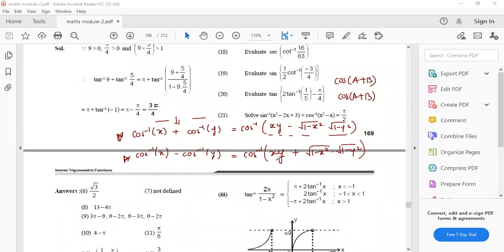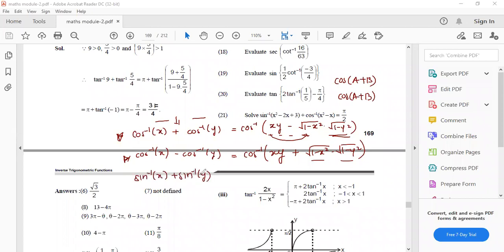And cos A minus B? Is it cos A cos B plus sin A sin B? To go from cos to sin, do we always do 1 under root 1 minus cos square? Yes or no? So this will help you to recall the formula. And simply, you can do it for sin inverse x plus sin inverse y as well.